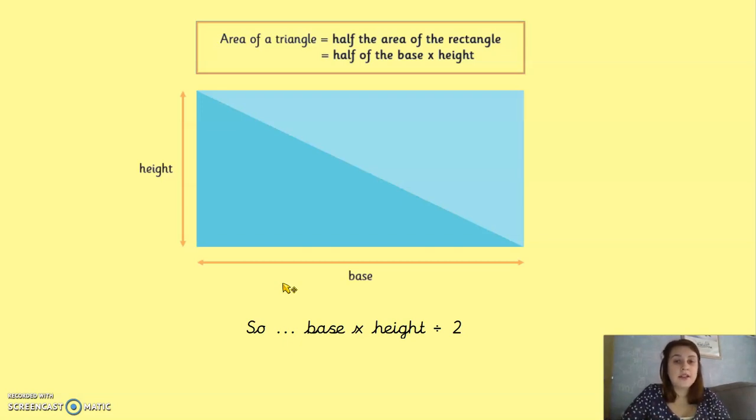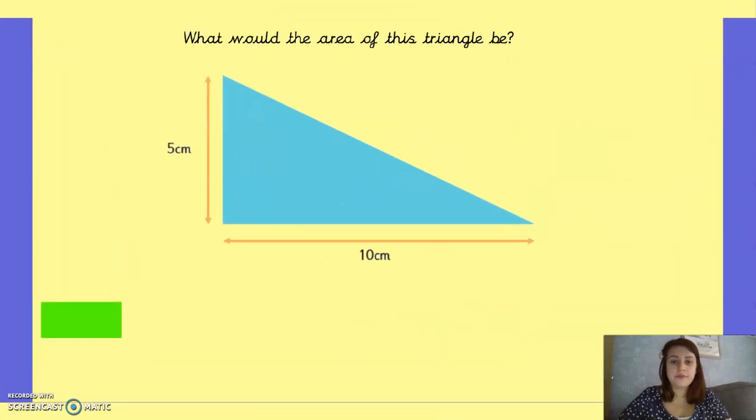Now you can divide the height and the width first of all, and then just times them together. But a really easy way to do it is to times the base by the height, the length by the height, and then divide your answer by 2, okay? But if you want to divide them by 2 first of all and then times together, that's fine. But like I said, I think this way is slightly easier. So either way you do it is fine. And that is how you find the area of a triangle. That is all. So we're going to have a go now.